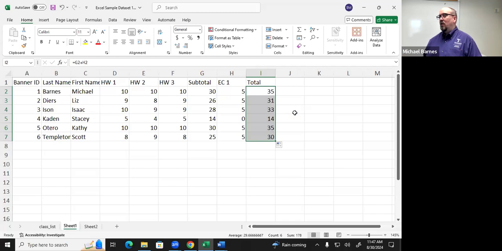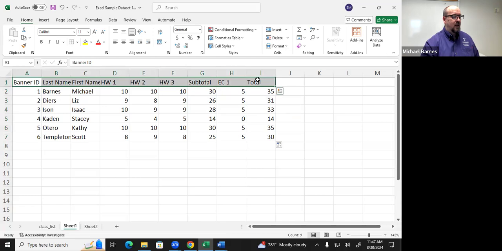Let's go ahead and do some rudimentary formatting. So we're going to highlight these at the top, and we're going to bold them, which you can do by clicking on the bold tab, or you can hit Control B. Those are also shortcuts that you may use frequently. So you've got bold, italicize, and underline, which are Control B, Control I, Control U, which work really well. I don't use those nearly as frequently as Control C, Control X, Control V, but I still use them pretty frequently. Then we can center those, which I do up here. I honestly don't know what the shortcut is for centering. That's one of the ones that I never learned, but we're going to center those.